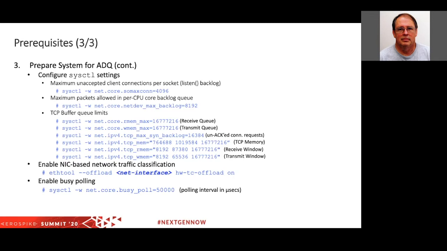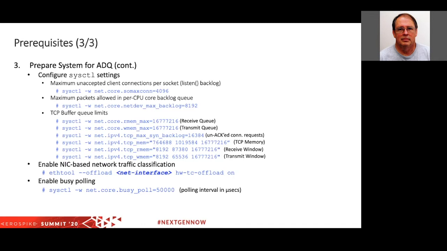Once you've got those housekeeping tasks out of the way, the next set, the sysctl settings, are more quota things. This is another thing you really don't want to bark your shins on. So make sure that the quotas aren't going to prevent you, that you have access to the resources you need to operate at 100 gigabits.